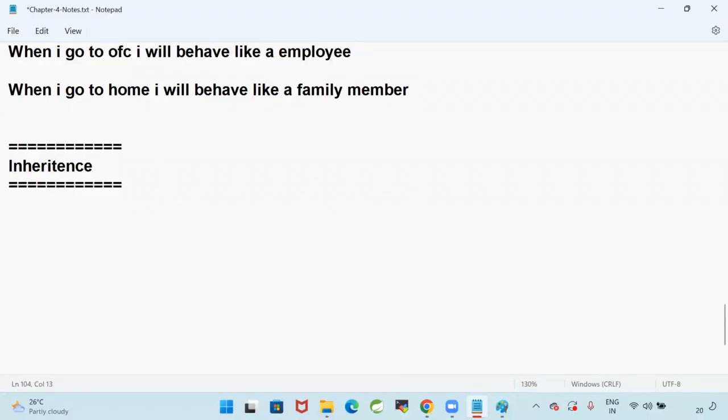And I am having polymorphism also. I am behaving like a trainer here. If I get out from this institute, I will act like a normal human being. If I meet my friends, my whole behavior changes, right? My behavior will be changed completely when I meet my friends. When I meet my school friends, college friends, we enjoy, we do all sorts of things. Yes or no? If you go to your friends, you will enjoy with your friends.